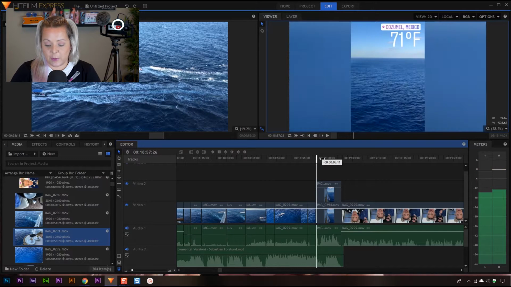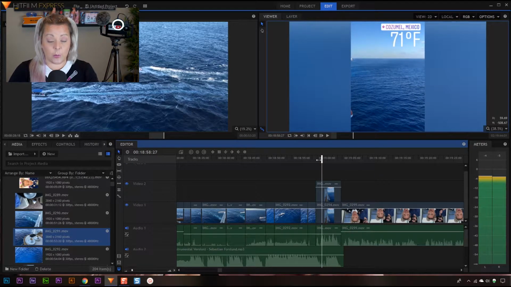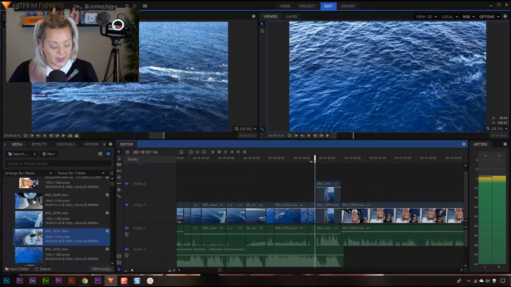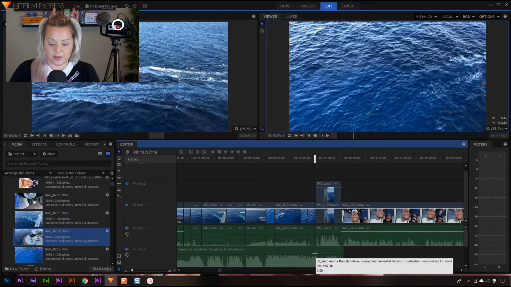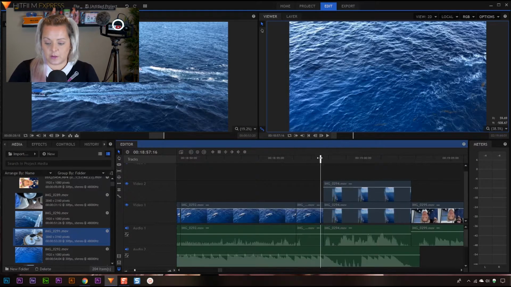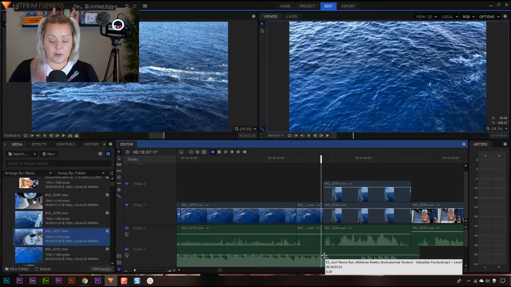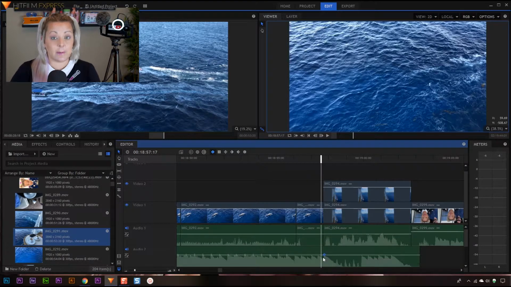Now, let's talk about what's happening right here. We want the music to go down when my audio comes in. How do we do that? Well, we're going to create something called a keyframe. To make a keyframe, you're going to hold down Control on PC, Command on Mac, and it's going to come up with this little crosshair. See that? And if I zoom in here just a little bit, let's see the crosshair. If you click on your audio here, it's going to make this little thing called a keyframe. Now this little keyframe can be moved.